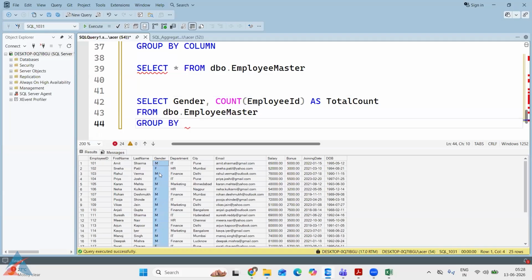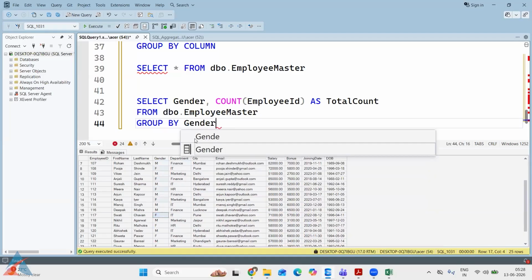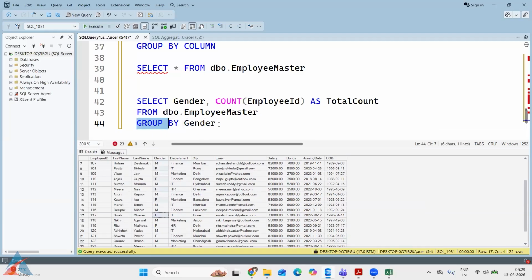Whatever similar values we have, like M, will be counted in one result row, and the similar value F will be counted into another row. So there will be two rows, because there are two unique values in this gender column. However many unique values there are in the group by column, that many rows you will get.